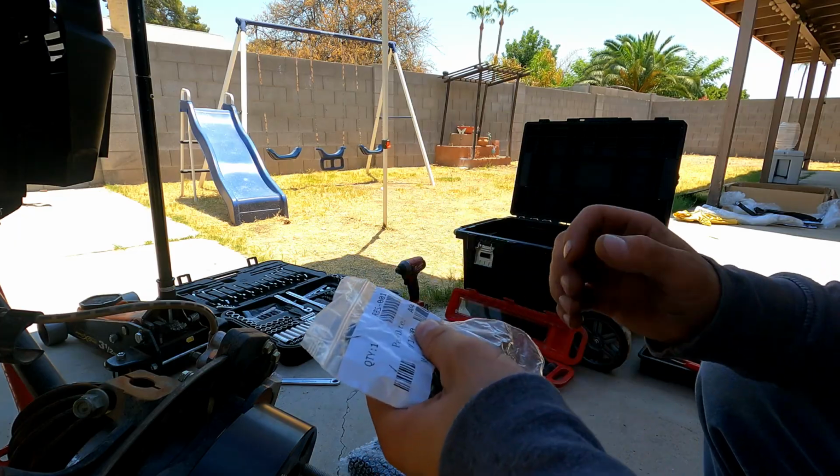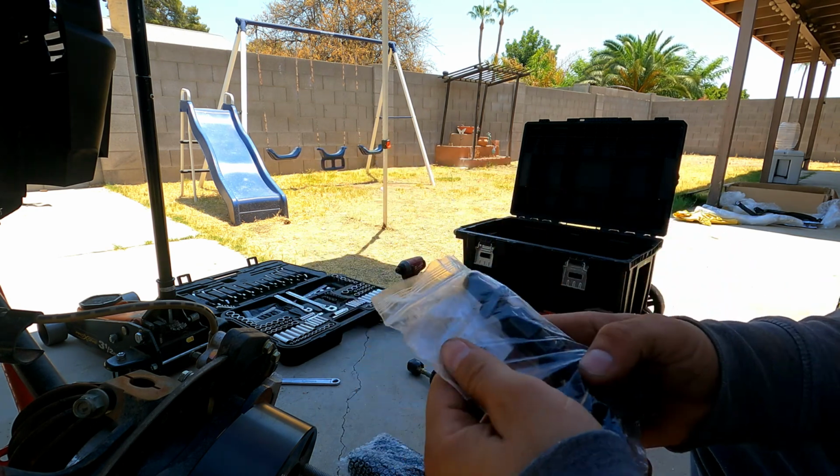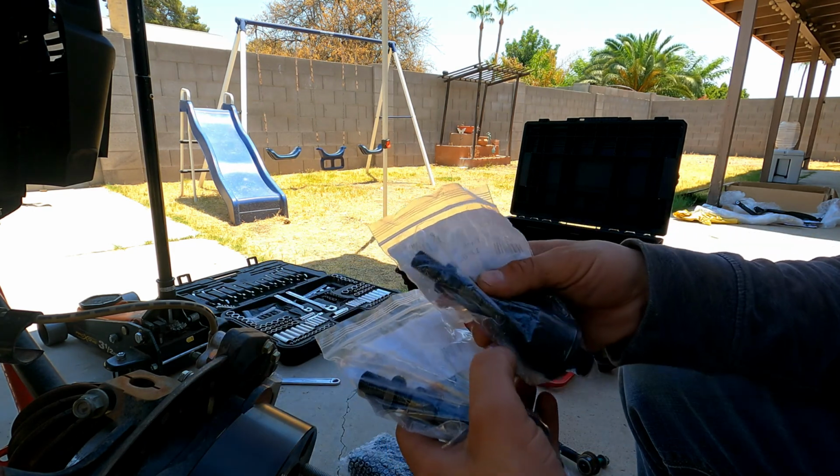Alright guys, SuperATV will actually send out 2 sets of their inner ball and socket for their tie rod end replacement. The only thing that actually changes is the thread going into your rack and pinion. Just use the one that fits your machine.